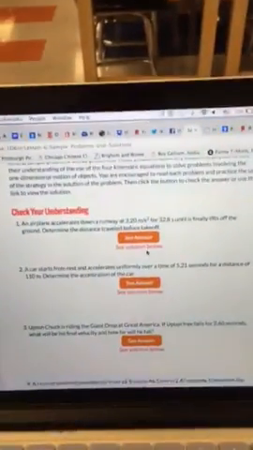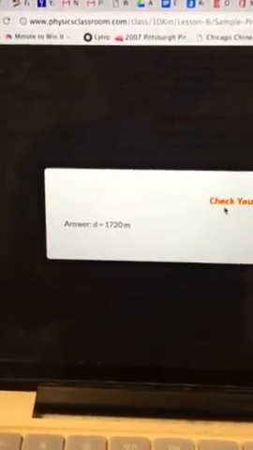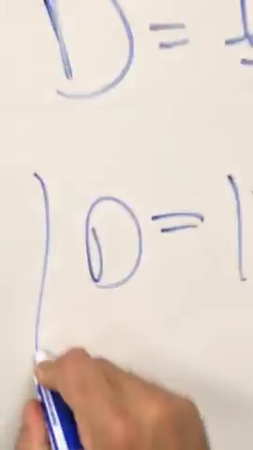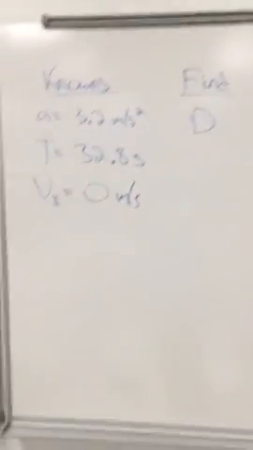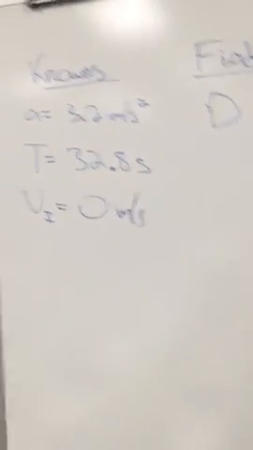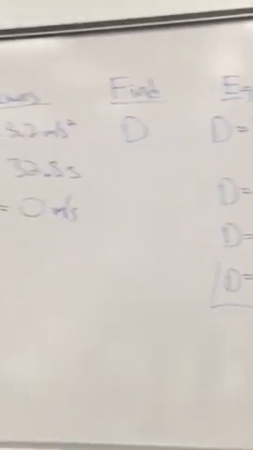And let's check what the correct answer is, because I did it on my calculator. All the answers are on here, so you can see how you're doing. But you should get a distance of 1,720 meters. And if you get that, you have just owned your first physics problem. Booyah! Physics, you're kicking it. Keep it up. Keep up the good work.